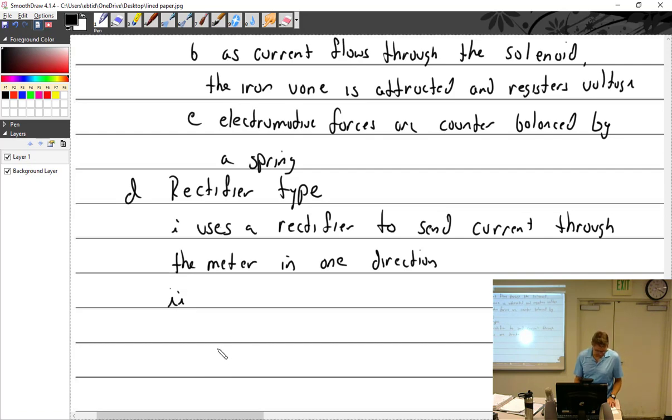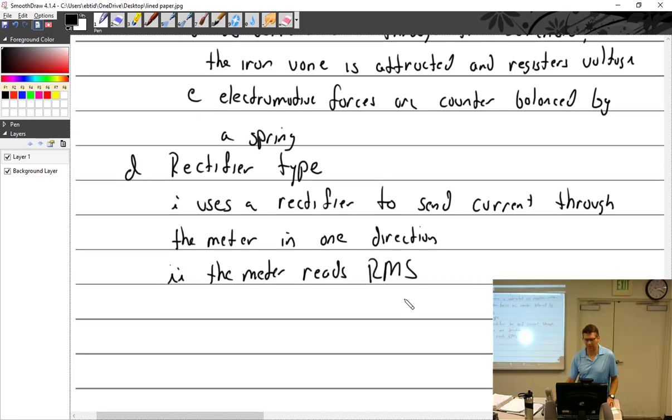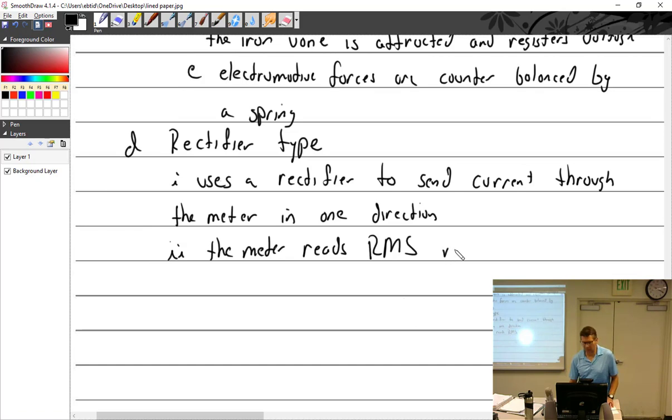I didn't think I was going to get into this, but I did. All right. The meter reads RMS. Which you already know what that means. Root mean square. Root mean square, which is 0.707 times peak.